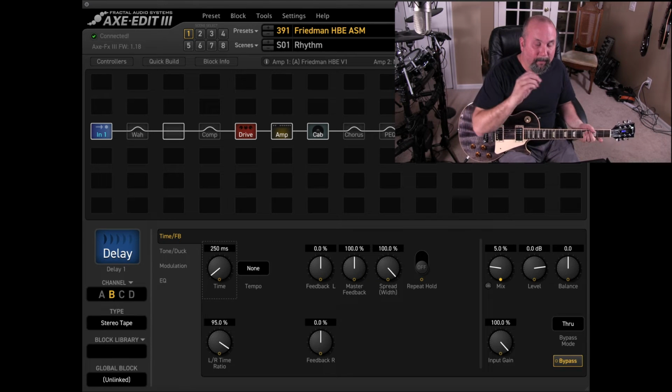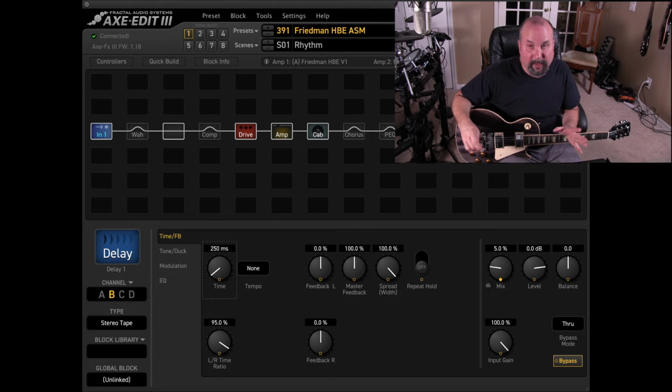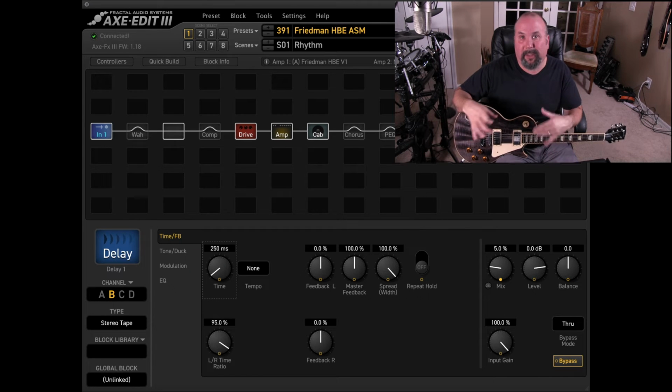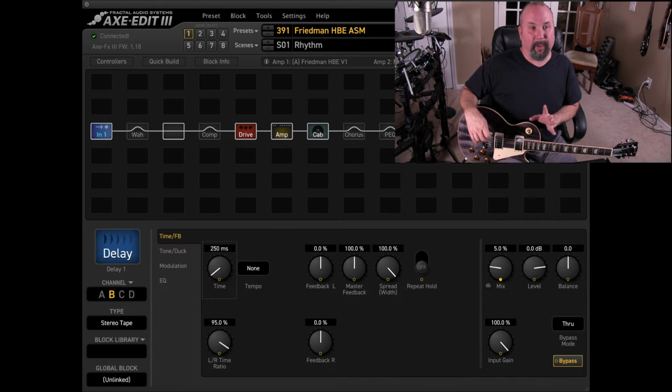So I think as you start using this method, you'll find that it works well. Not to say that if you're doing some recordings it won't need to be tweaked, because in a mix it may sound different. But the same thing applies when you crank that mix up. You may find that the setting you dialed in at a low volume is way too bright. So just try it on your own and dial in your mix with a little less presence, less treble, back the lows off a little bit, and then see how things go. I promise you it'll be a good foundation at least for live use.